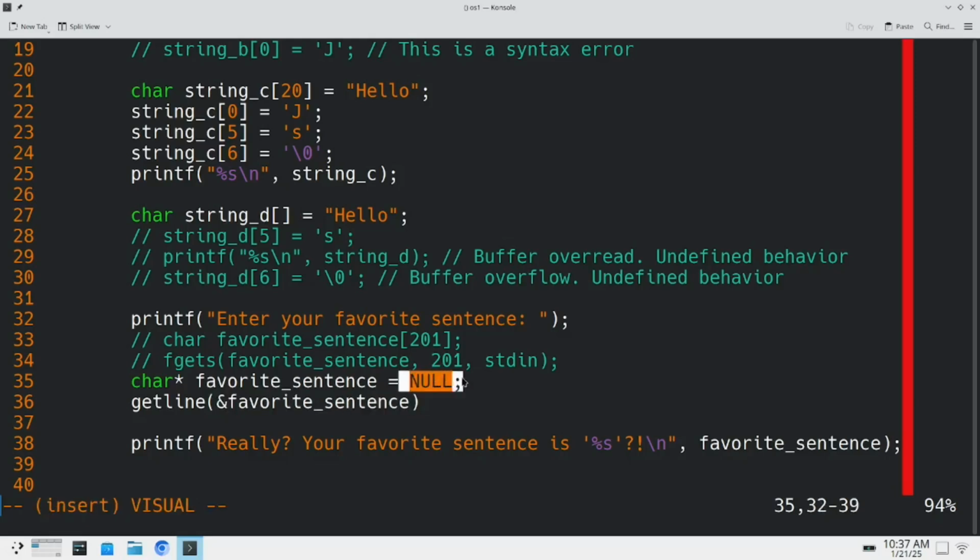You also have to make sure that you initially set it up to be null, your actual pointer itself. Otherwise, it will do something else. You can read the interface if you want to know what it does in that case, but I would just set it to null. Okay, that's the first argument: a pointer to our character pointer, which when this function is done, will be updated to point to an array of characters storing the user's text.